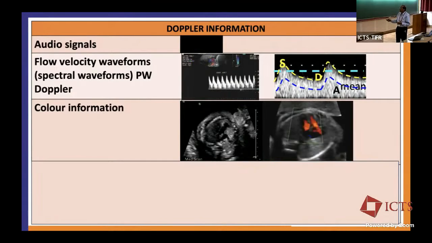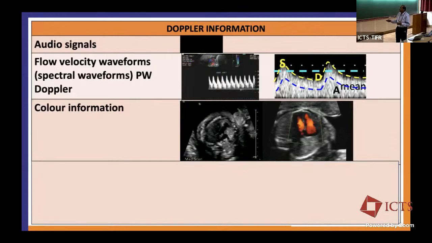In this region of interest, a number of Doppler sample points are taken, and whenever there is a movement, there's a flow, the flow is coded as red and blue. If it is a positive Doppler shift, it will be coded as red. If it's a negative Doppler shift, it will be coded as blue. So I'm able to get flow direction.